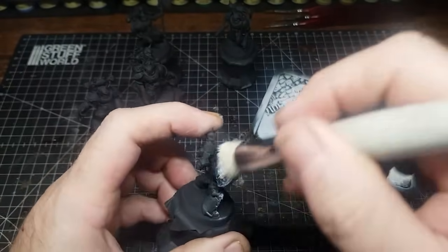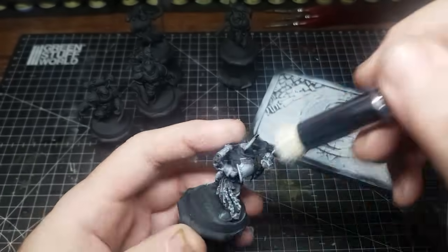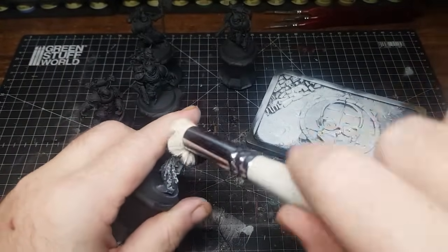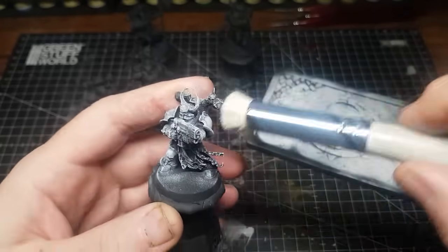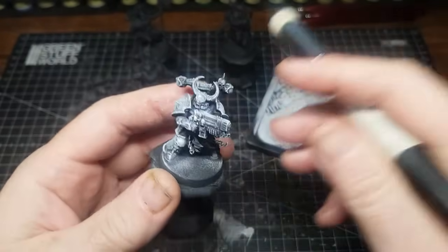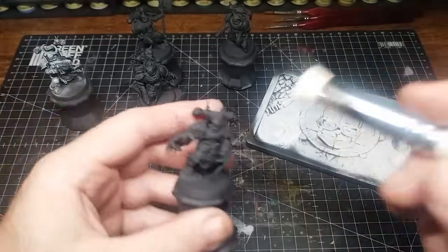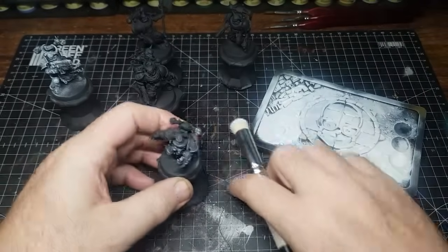I mean, I could have just primed these in white and gone straight over with the Speed Paints. I just find the dry brushing adds that extra little bit of oomph. My preferred look is definitely grimdark, and I think this helps that, because you get areas that are much darker, especially when doing the dry brushing. Any areas where I can't get my brush into, even though I try and squeeze it in and twizzle it around, are going to be really, really dark, which I think adds an extra layer of reality to miniatures. Anyway, waffling on.